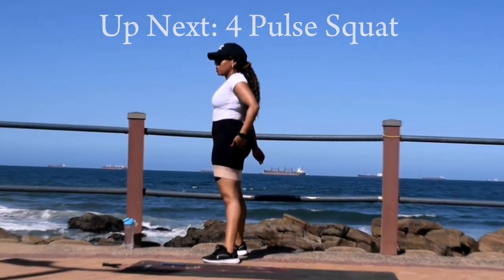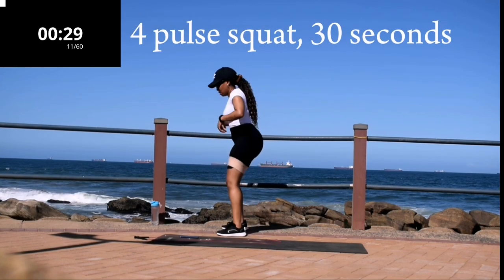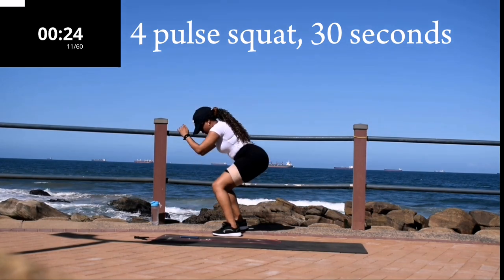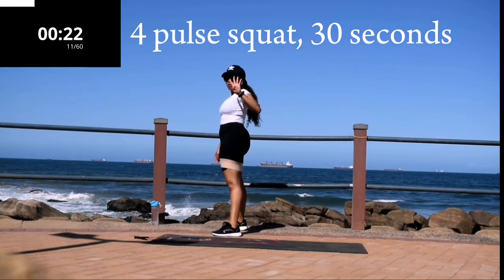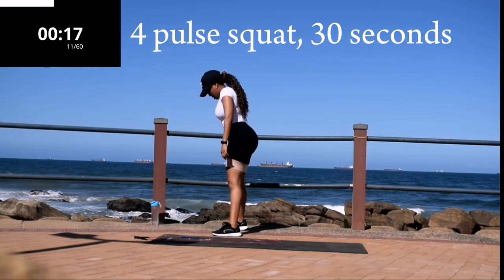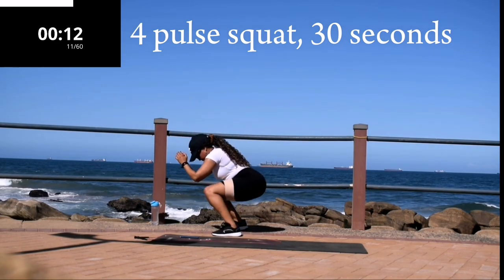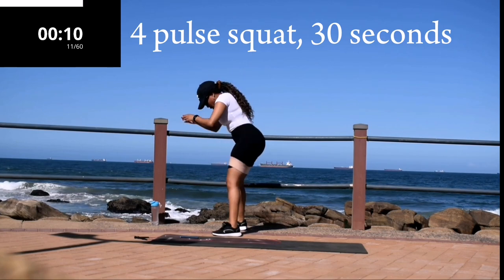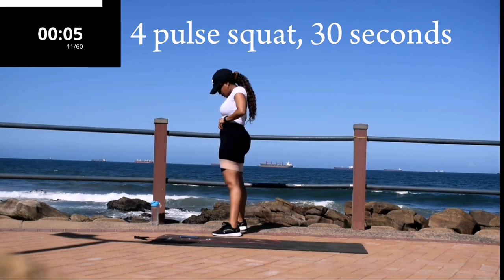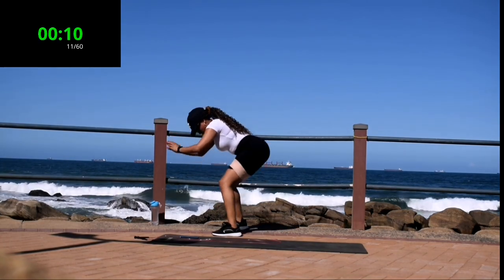Up next, we've got a four pulse squat. And squeeze your bum at the top. Remember guys, go at your own pace. Just don't give up. Right, 10 seconds to go. Good, take a 10 second break.